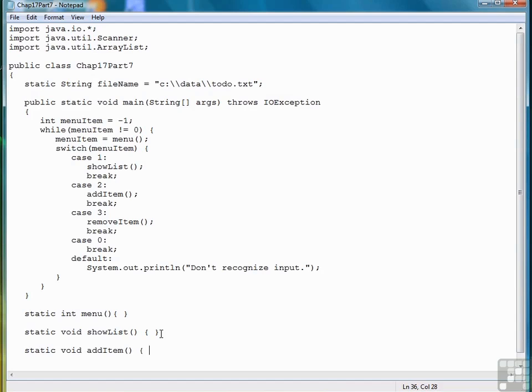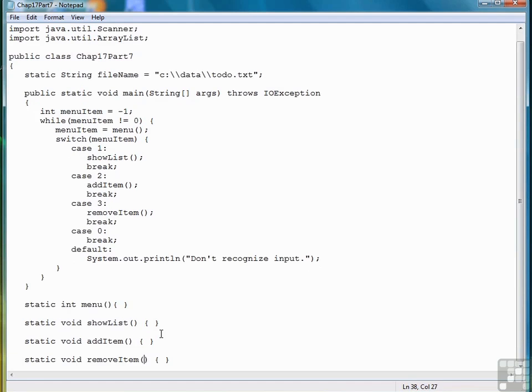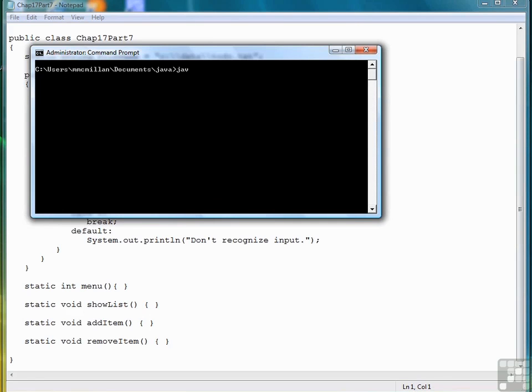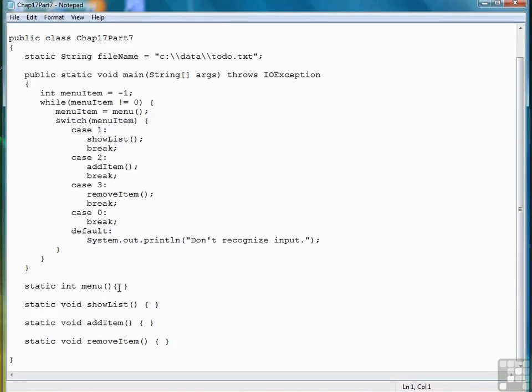Let's add addItem in here. And skip a space and close the program. Let's save what we've done and compile it just to make sure everything's working correctly. Let's clear the screen. This one wants a return. Let's put that in there real quick with the semicolon.